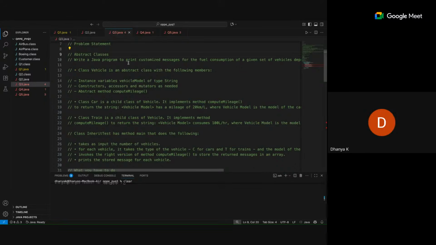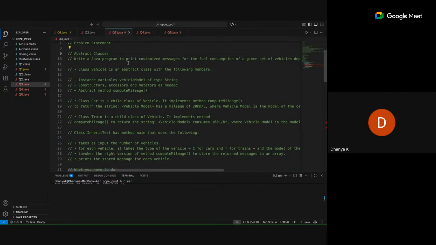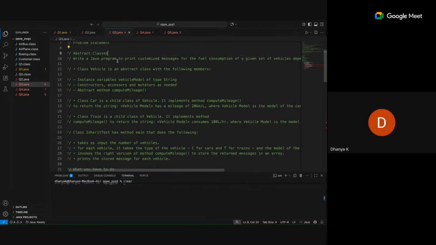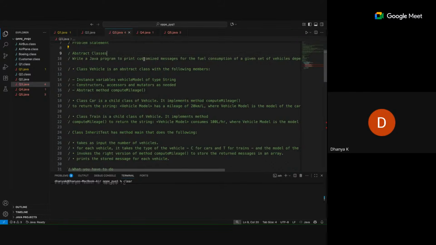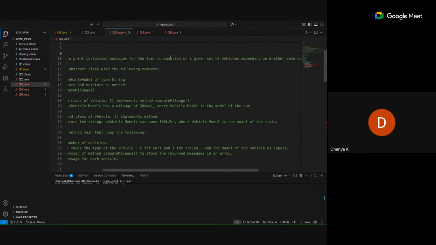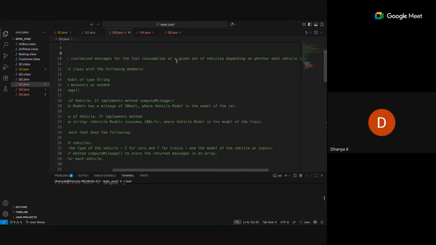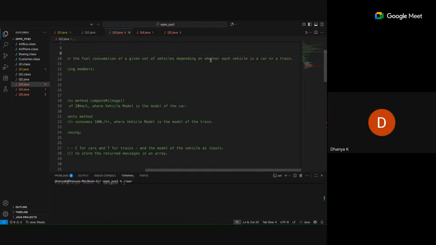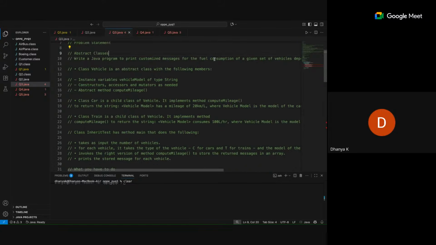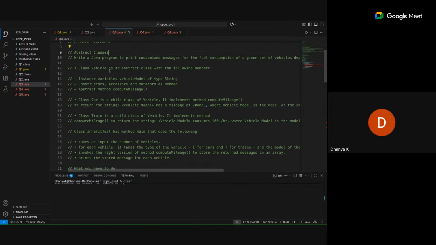Yes, ma'am. Okay. Write a Java program to print a customized message for fuel consumption of a given set of vehicles, depending on whether each vehicle is a car or a train. Class Vehicle is an abstract class with the following members.